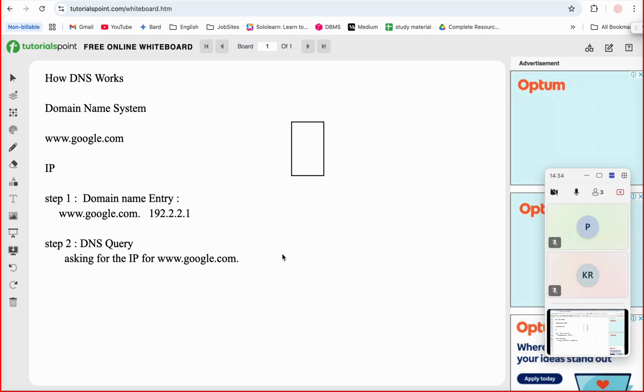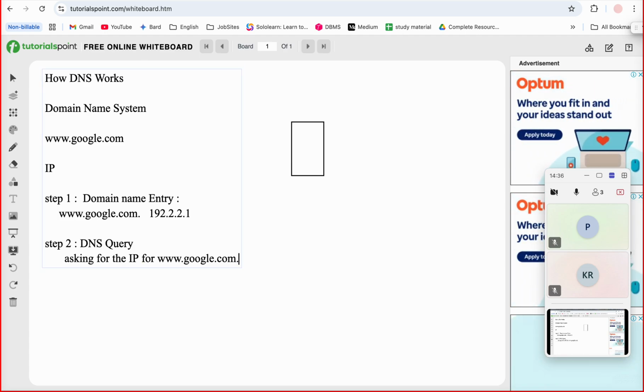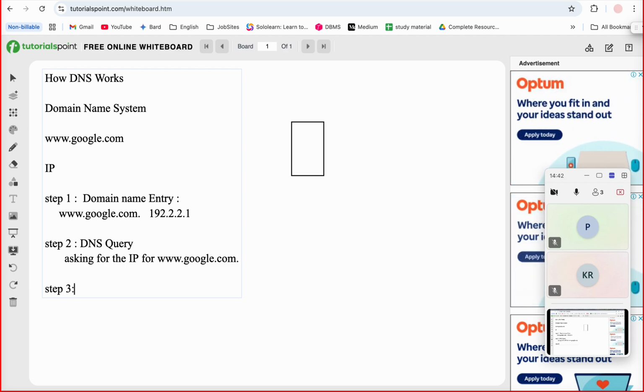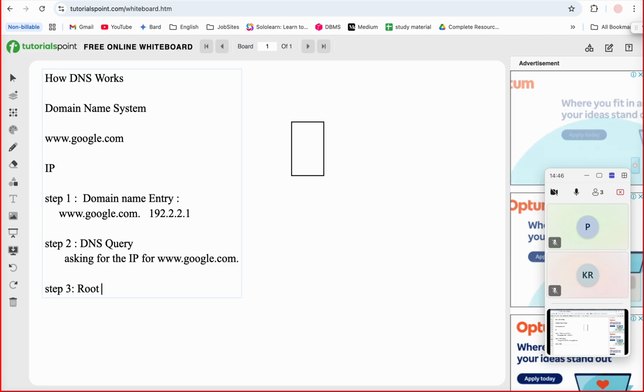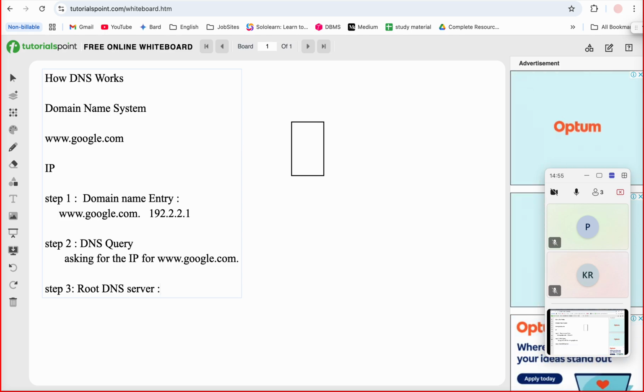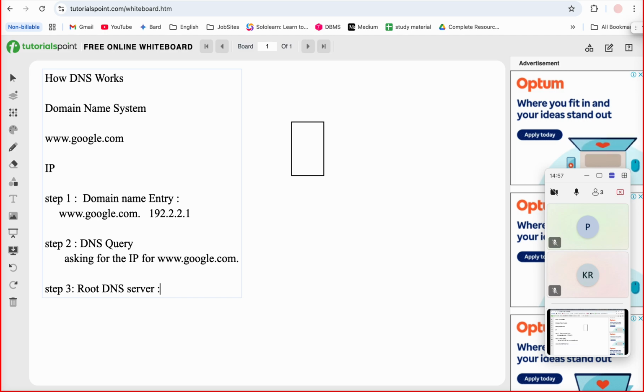And the third step we can see here is the root DNS server. If your local DNS server does not know the IP address, it asks a root DNS server to help.